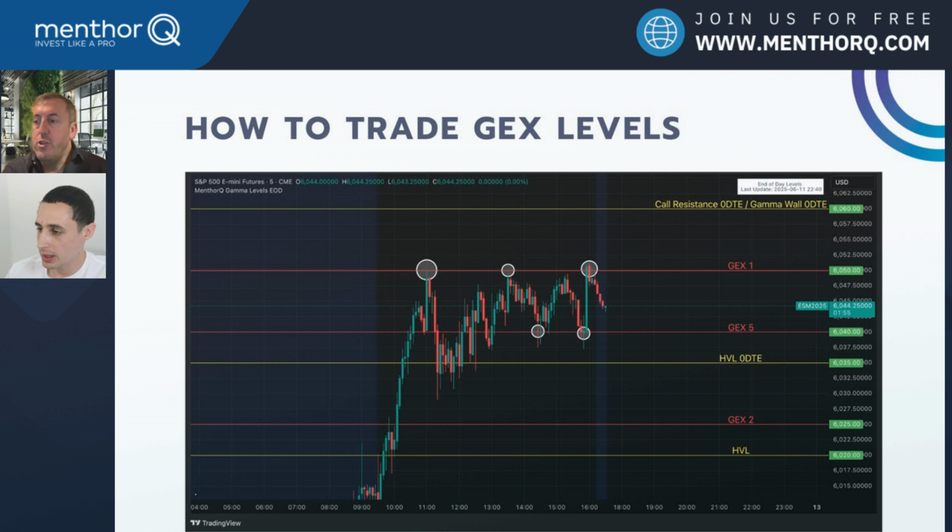As you can see, JAX 1 really acted as a strong resistance. And then, of course, our JAX 5 also acted as a strong support. So a lot of our traders use these levels to scalp or to trade between boxes or between levels. So they become very, very important support and reaction areas. Yeah, definitely. Especially if you combine it with a strategy already running, it's going to give you that extra validation to take those entries and maybe show you where to take profit even. So yeah, very cool. Absolutely.